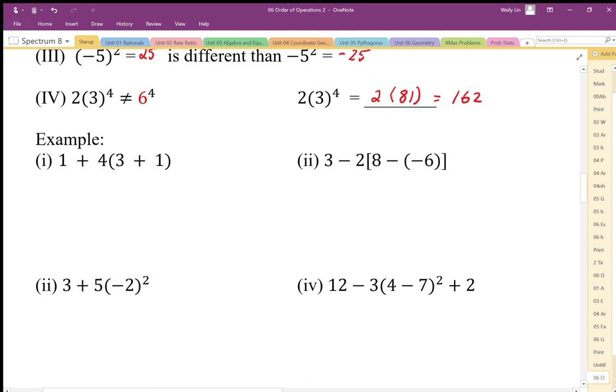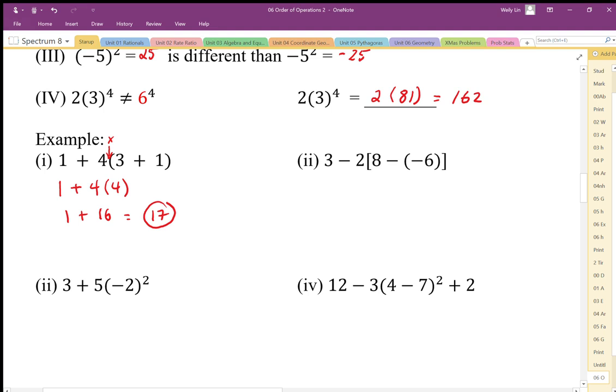So in this example here, we do not want to do 4 plus 1 first. That is a big no-no. So we want to just make sure we keep track of that 1, and then this is a times in there. That's the default operation, is times. But before times we should do brackets. So we end up with 4 times 4, and so we end up with 1 plus 16, which equals 17 is my calculation.